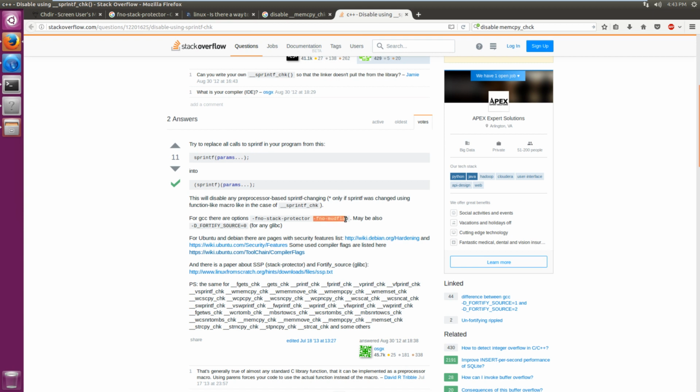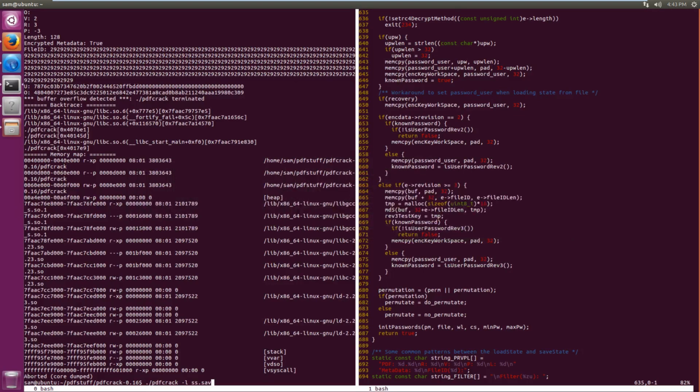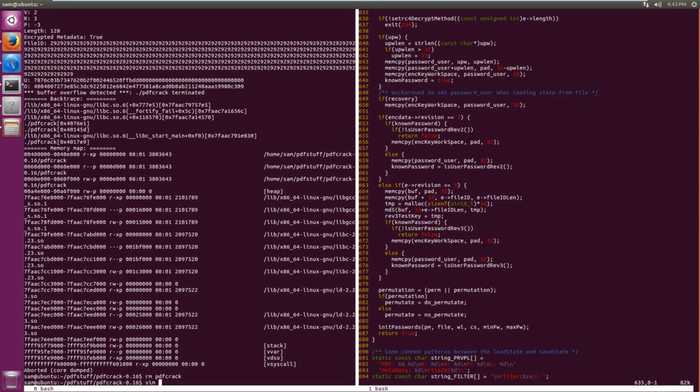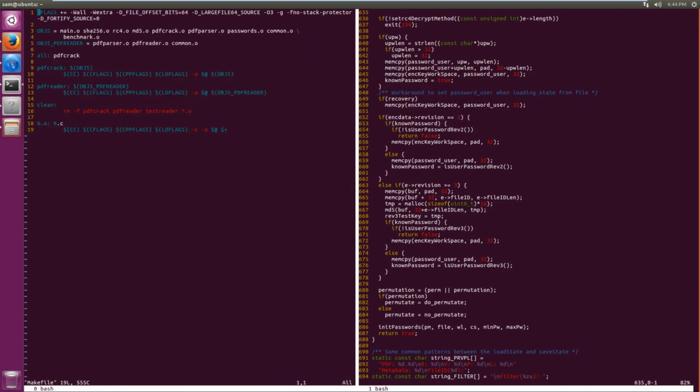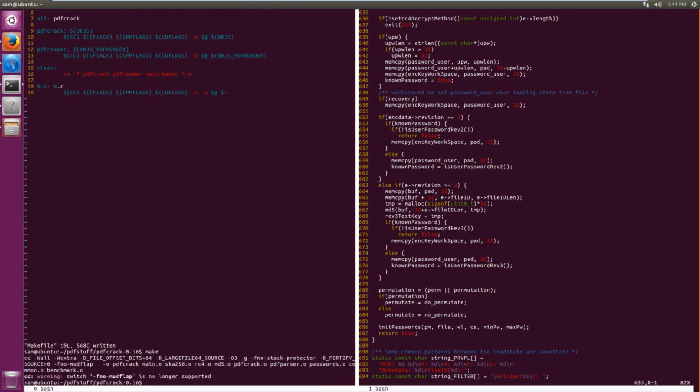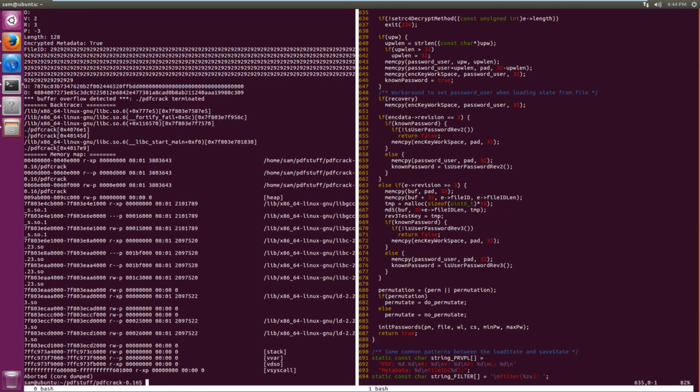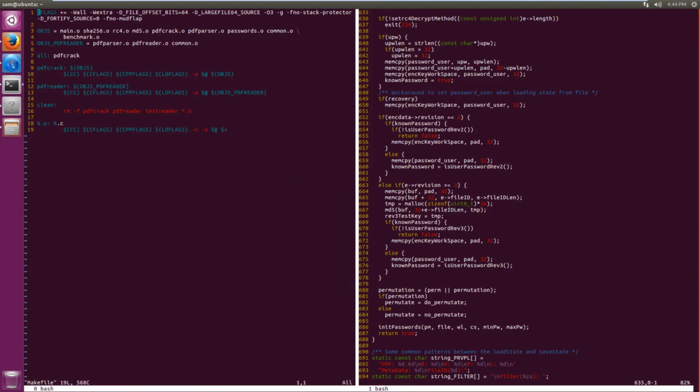What is mudflap? Never heard of that flag. Yeah, sure. Why? I'm setting that flag, right? We're setting it to 0.